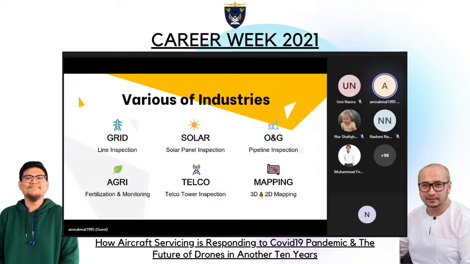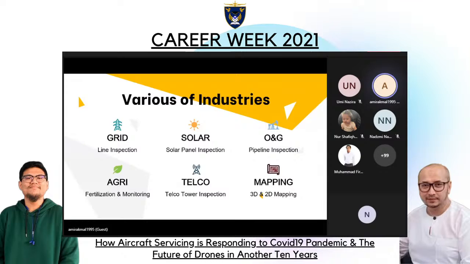The data we are using: first, we are using the normal camera that we can gather the visual data from, and also the thermal. Thermal actually uses a special camera, what we call a thermography camera. And then the data processing: after the data is captured, we pass it to the office team or to the data processor and they will inspect, because during the inspection we have to identify what the problem is. For example, for the TNB power line, what is the problem that we can detect from that?